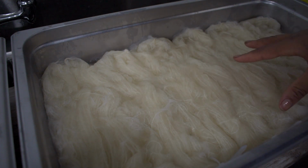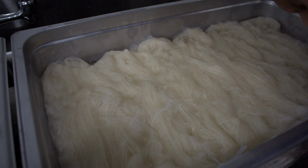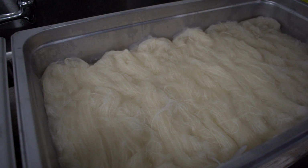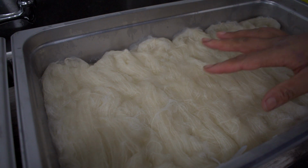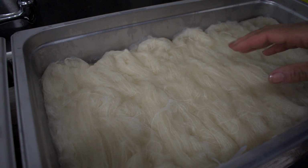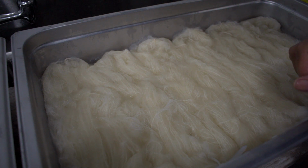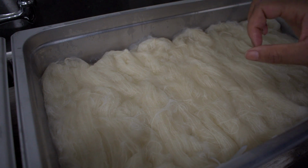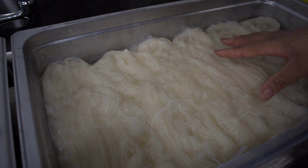So I've got 6 skeins of yarn in here. That's about 1.5 pounds of yarn. And for that amount, I'm using about 2 cups of my citric acid mix, or you could use vinegar. So you can play around and figure out what works for you. But I found that that gives me the desired results. There's enough acid in here for that dye powder to strike very quickly.